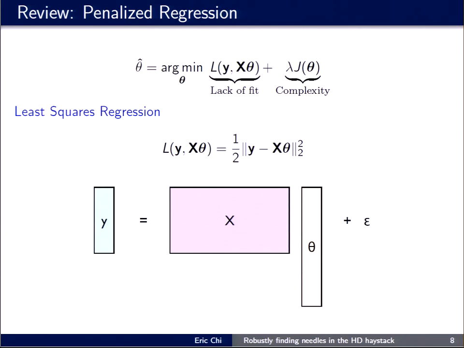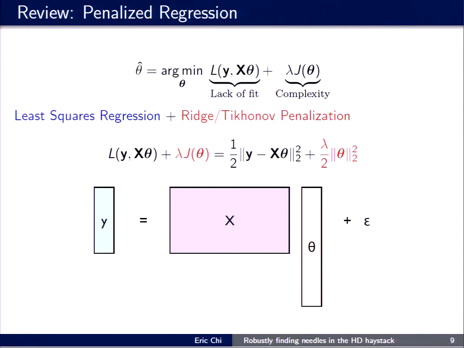Okay, so I drew a little cartoon for my mathematical model here, and the main thing that I want to highlight here is that this matrix X is short and fat. It has way more columns or predictors than it has rows. So this is, as everyone recognizes, way more unknowns than equations. So it's got infinitely many solutions, which is not particularly useful if you're trying to understand your data. And this is kind of the first place where you can see where adding a complexity component to your fitting procedure can help you out.